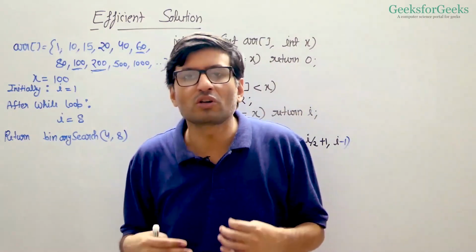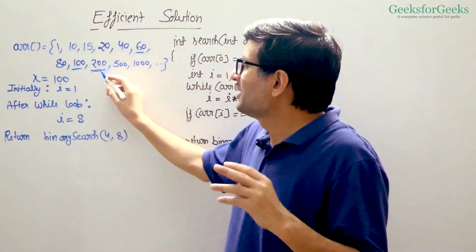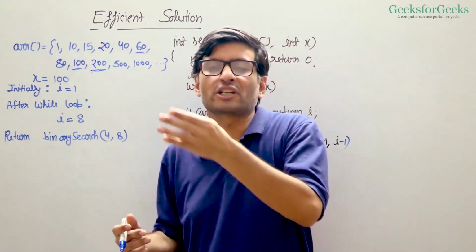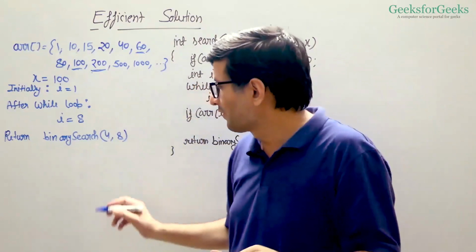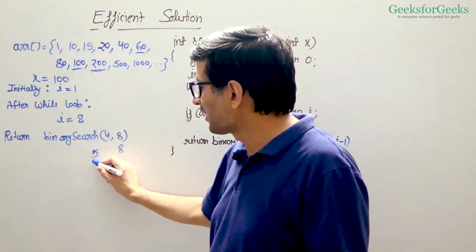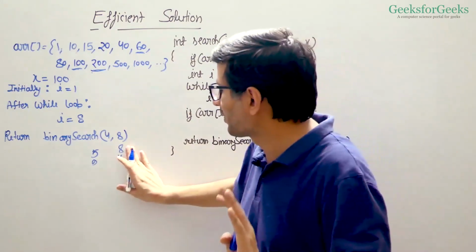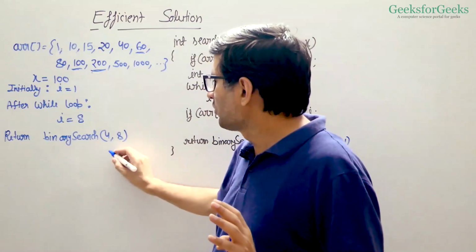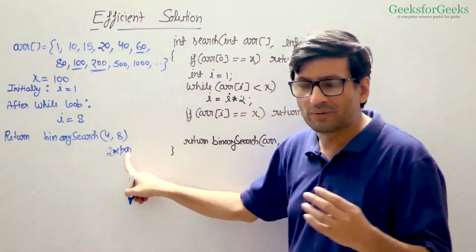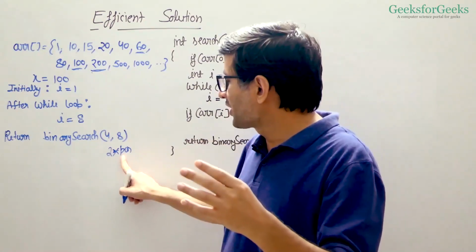Now, what is the overall time complexity of this solution? Say the element is present at any position, right? An upper bound on the position till which you will go is 2 of position. If the element is present at index 5, then you will go up to 8. If the element is present at say 9, then you will go up to 16. So it's slightly less than twice of 9, but we can say upper bounded by 2 of position. So 2 of position is the index till which we will go if the element is present at pos, right?